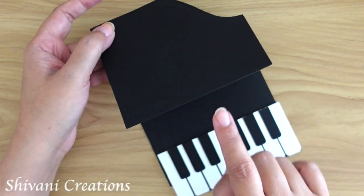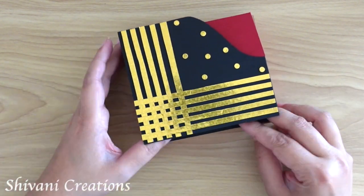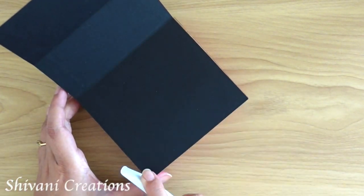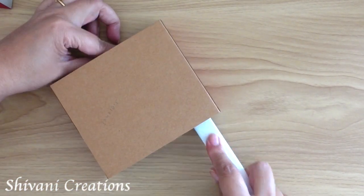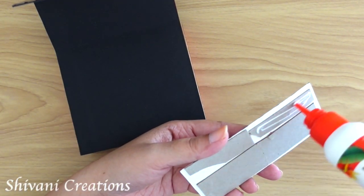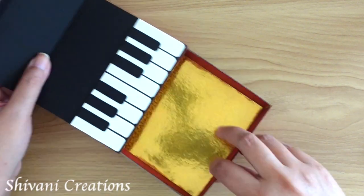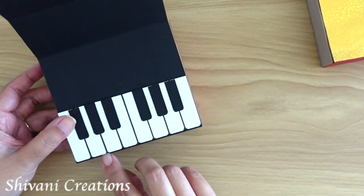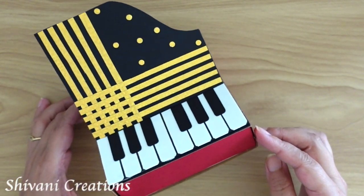Yeah, it's looking perfect. Then I am just going to take back my card and sticking it on top of the box. And then just sticking my piano keys. And this is ready. The base card is ready and it's already looking royal.